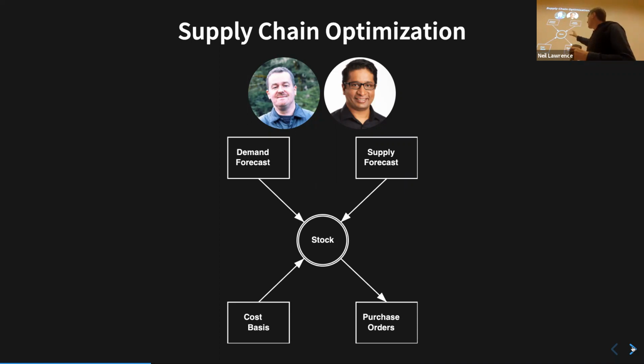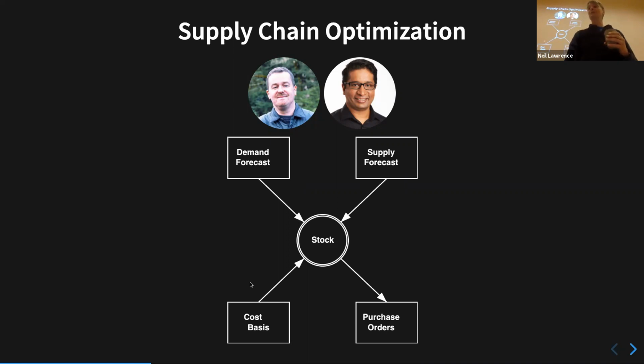But this is broadly speaking what's going on in the system: you have a demand forecast, a supply forecast, and then a cost basis. Then you look at your stock, you've got some availability of stock, and you make purchase orders. Now, within this system, the demand forecast is typically a machine learning model itself, based on how often people are looking at certain pages within the Amazon system. The supply forecast we would call a vendor lead time forecast. So it's knowing who can supply these objects to you and how long they typically take, whether they're likely to have things in stock and how long they'll take to deliver.